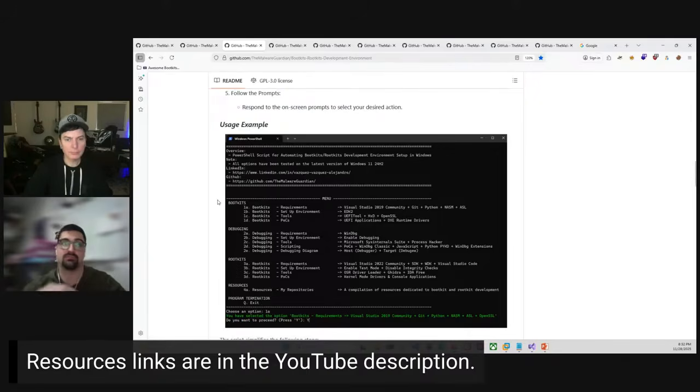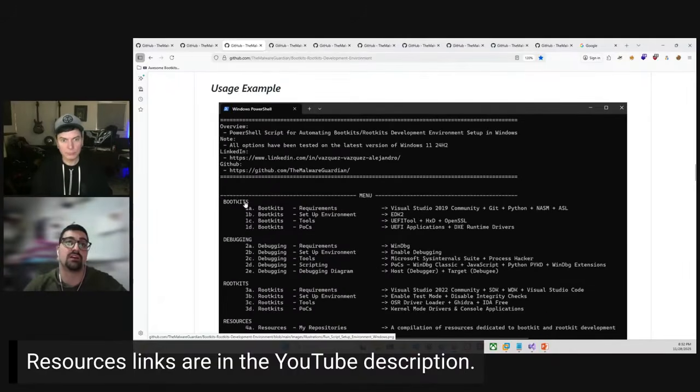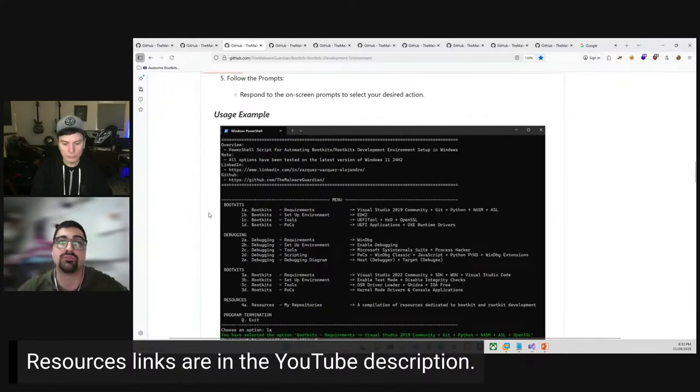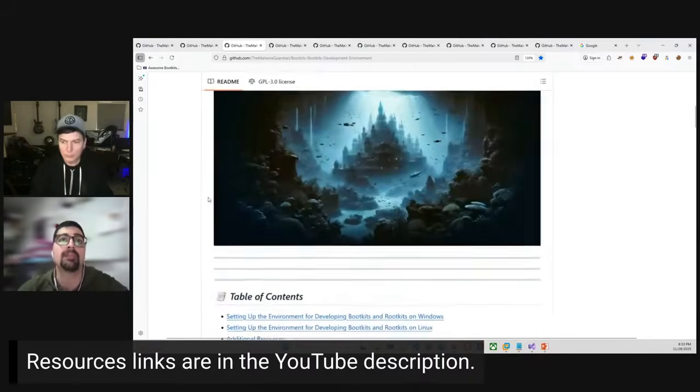Let's say that you want to compile the UEFI bootkit or basic proofs of concept of bootkits, UEFI applications, DXE drivers, UEFI drivers. You just have to execute the first 4 options. So 1A, enter, 1B, enter, 1C, 1D, and the entire environment is ready for you to compile everything, okay?